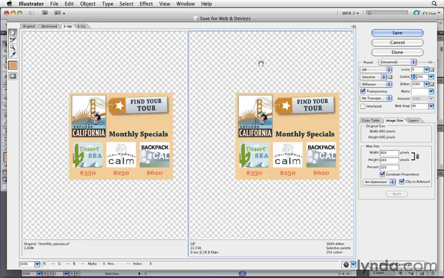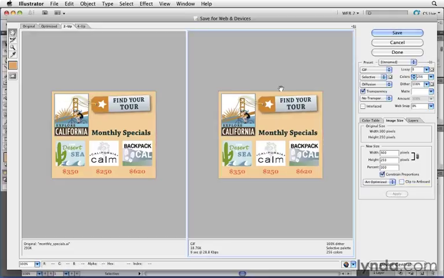However, I don't necessarily need to set my artboard to the exact output size that I need, because if my artwork is going to be the size that I need, in this case 300 by 250, and I have nothing else inside of this artboard or this document for that matter, I can uncheck the Clip to Artboard feature and choose Apply, and Illustrator will automatically sense the size of the artwork, or you can say the bounding area of my artwork, and set my file size to be that exact amount, which is 300 by 250, as you can see right over here. So just know that when you're using Save for Web, you have the ability to use this Clip to Artboard setting to get the results that you're looking for.